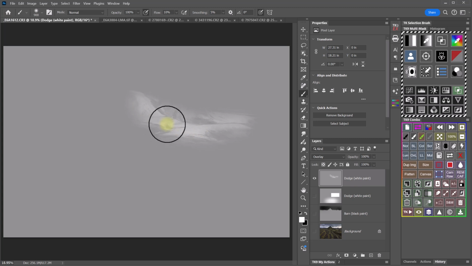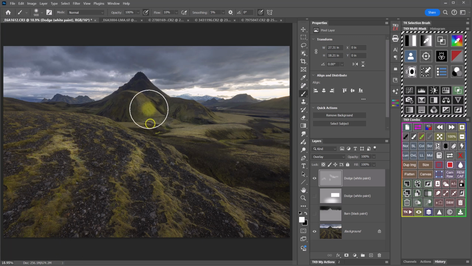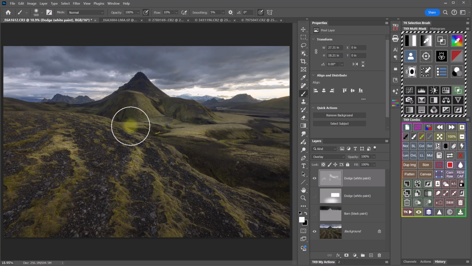You can see how detailed that painting is and why it's targeting my dodging to the highlights. And this allows me to control whether I'm lightening or darkening highlights or shadows or midtones, depending on whether I'm burning or dodging and whether I'm using a lights mask or a darks mask or a midtones mask. In this case, my dodging is allowing me to bring up some of the highlights that are in the landscape here. Let's look at this same concept with some other examples.